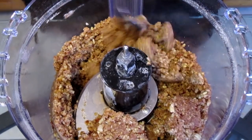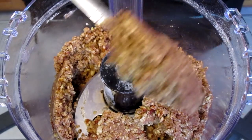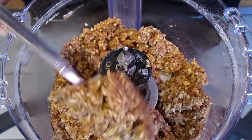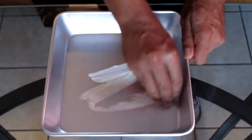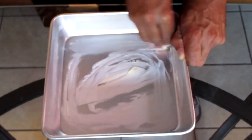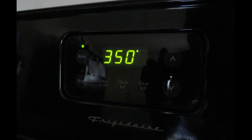And this is how it looks when we're done. As you can see, those pecans have been blended down pretty good. It's exactly what we're looking for. Lightly butter the bottom and the sides of your baking pan. Preheat your oven to 350 degrees.